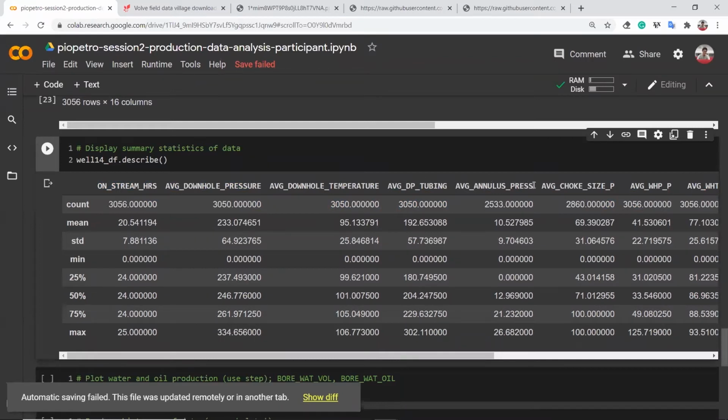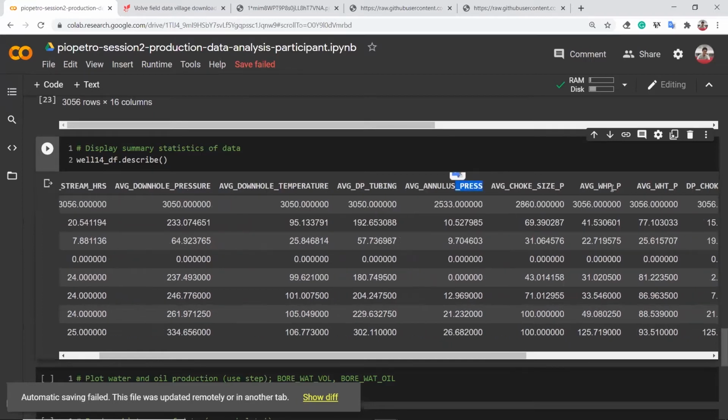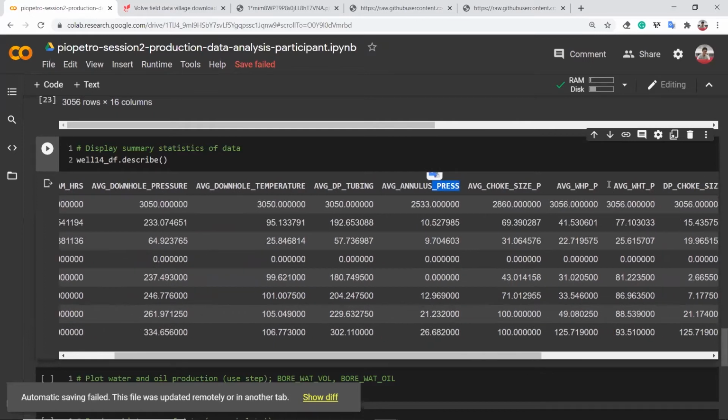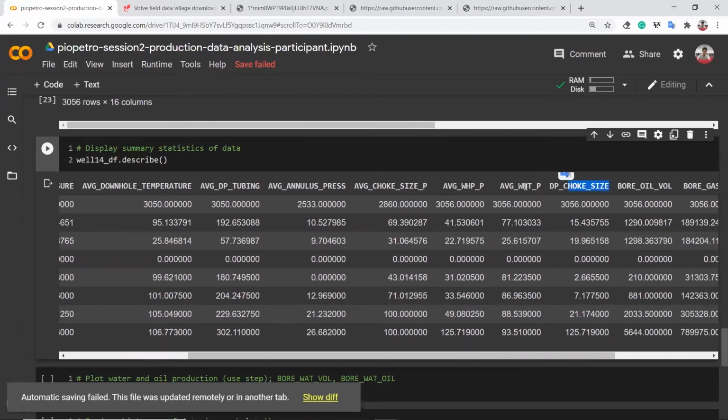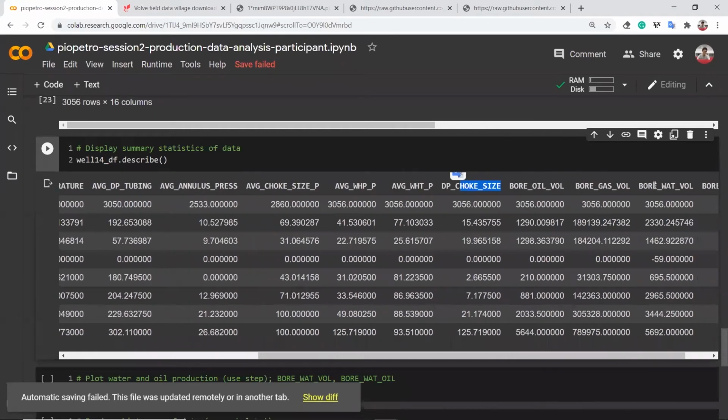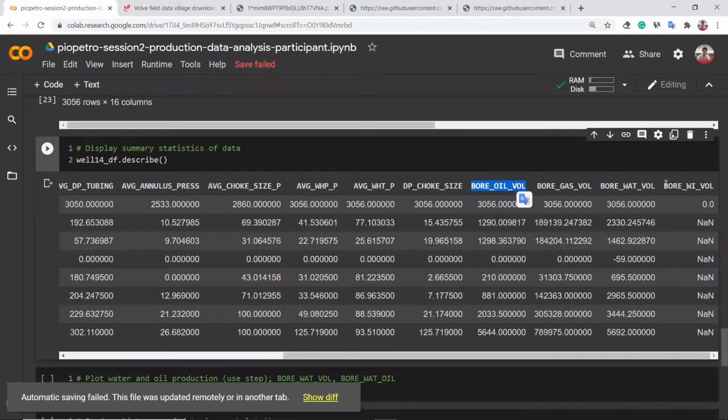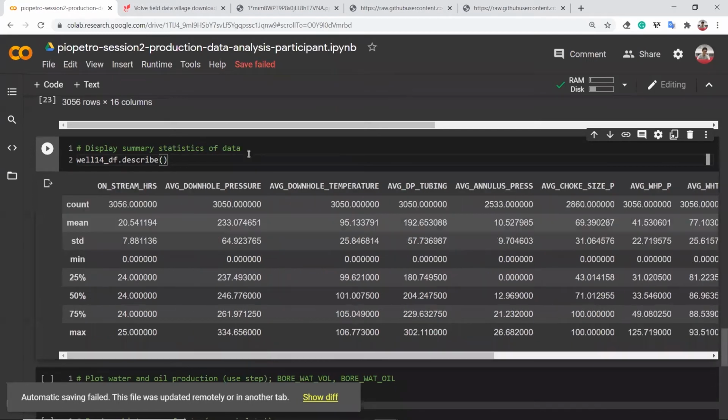And then this is the annulus pressure, the choke size, wellhead pressure, wellhead temperature. These are the produced oil volume, the gas volume, the produced water, and the water injection as well. If you read deeper into the full field, there was actually water injection happening in the field. So here you will see all of the summary statistics in our data.